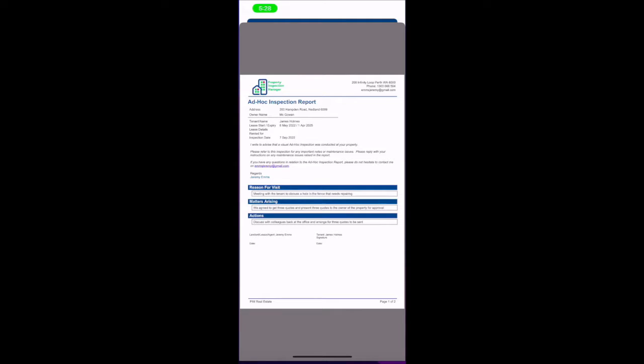So let's move forward. We'll show you in this video how to create an inspection by scheduling it in Cirrus8 as an ad hoc, how to do an ad hoc inspection from the app on the fly, and then where it goes back up to within CirrusFM and Cirrus8 as well. Without further ado, we shall move to the next stage of the process, scheduling your ad hoc inspection report in Cirrus8.